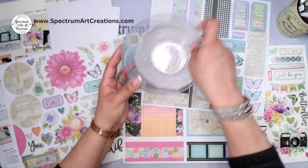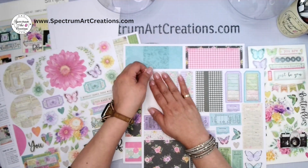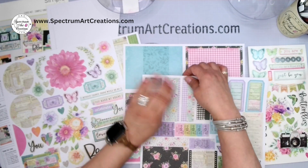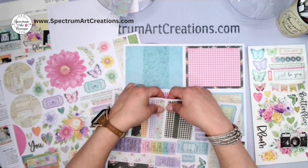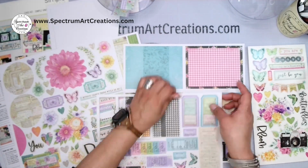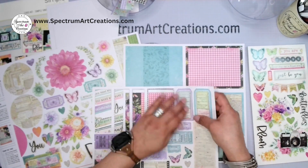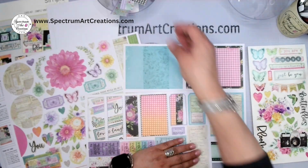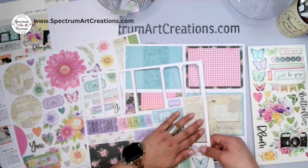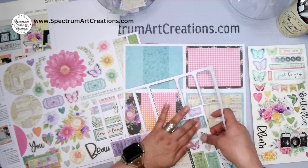So the first thing that I do is I simply punch out all of my pieces. I start by pushing down. By the way, there is a tip for you. It is much easier to push down on these, and it prevents it from ever snagging and you possibly tearing one of your really beautiful pieces. So I put the pressure down towards the table in order to pop all those out. As I mentioned, there is no cutting required. Everything has been cut for you. All you need to do is add adhesive.